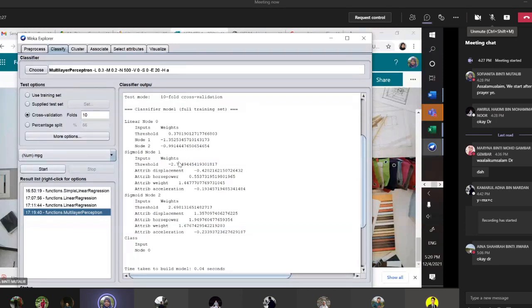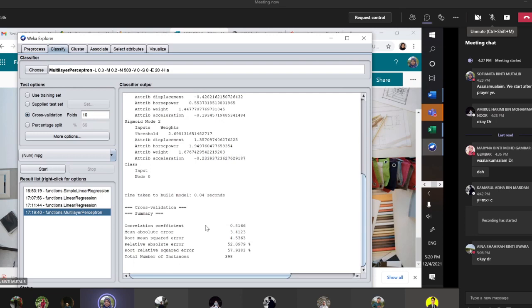Actually it's showing the weights of each node, right? So you have the input nodes, and this is sigmoid node 1, sigmoid node 2. These are the 2 nodes in the hidden layer, and this is the output layer. You probably cannot see much here. And then here the correlation coefficient shows 0.166.